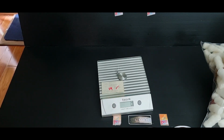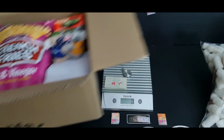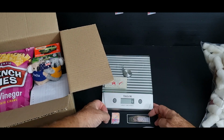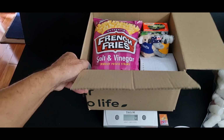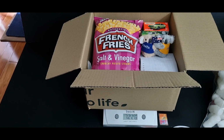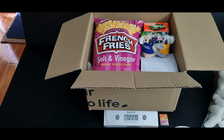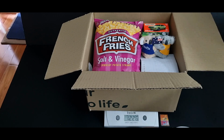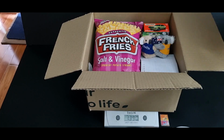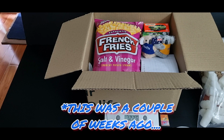Is that in the shot? I think so. Yeah, so let's have a look. It's on 0, a little bit too far forward. Yeah, okay, let's go. So it's a bit over 1 kilo, 1.2 kilos. So yeah, that's roughly how I will be sending the box off to Sparky. I'll just put a few of these packing noodles neatly around it, which I'll do off camera. And that will be going off to Germany today.